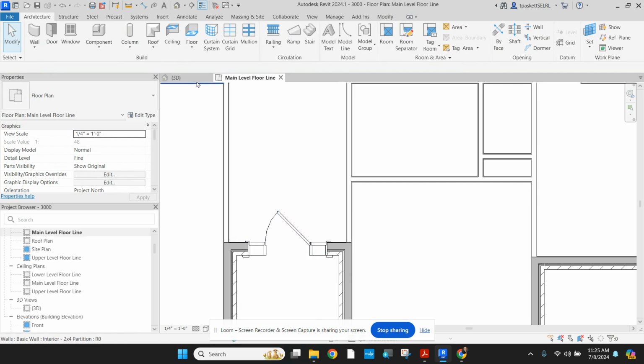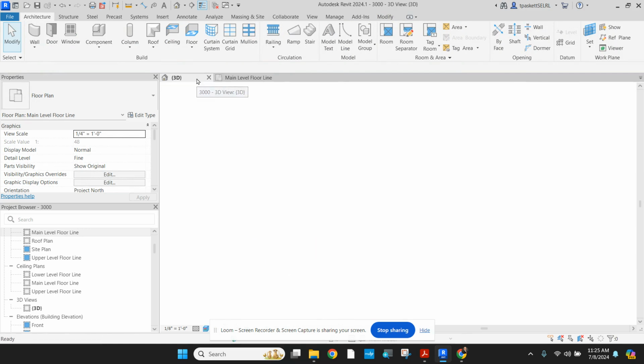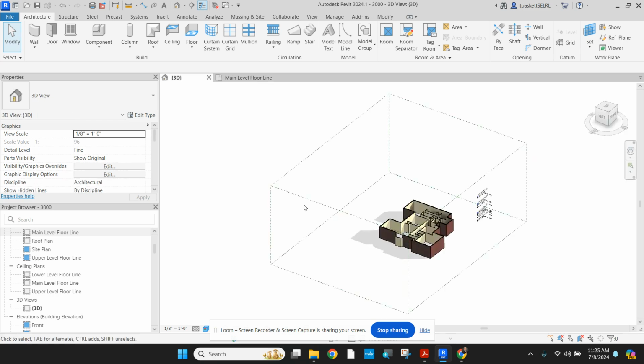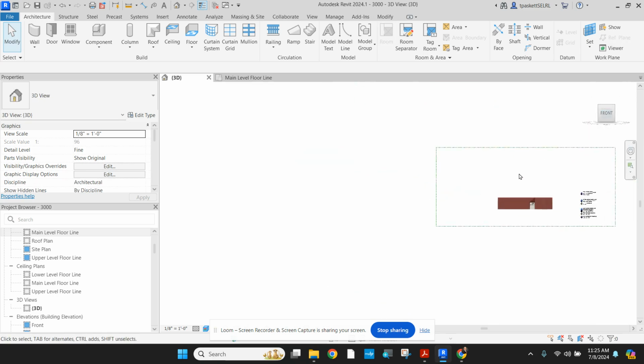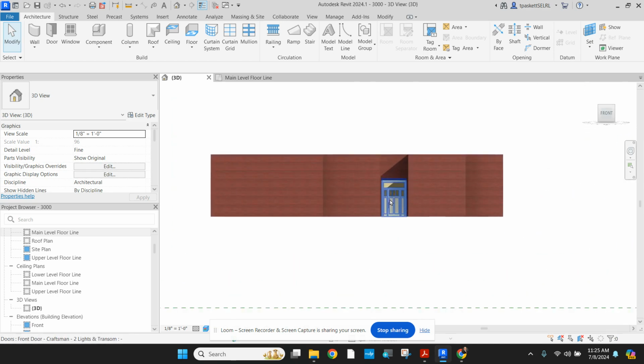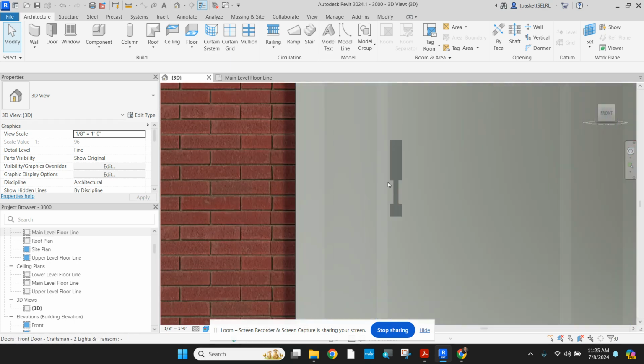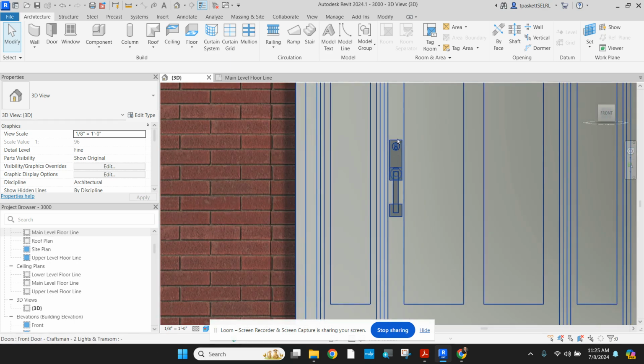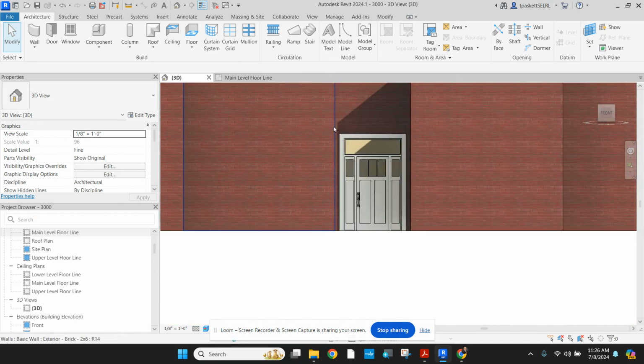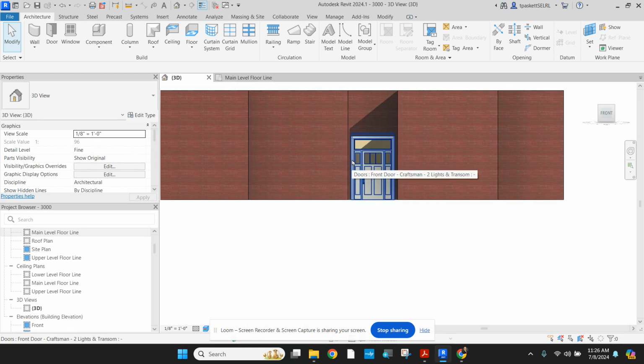And I'm going to jump into 3D. Just click on the tab at the top again, and so I can see that space. And I'll go to the front, and then we'll zoom up a little bit. You can see what that door looks like. So there's the transom above, the two side lights on left and right sides. There's your doorknob aperture with the deadbolt. So it's quite detailed at this point, and we're starting to create the look that this house will have as we get moving through there.